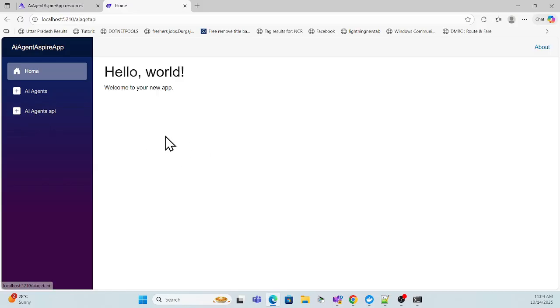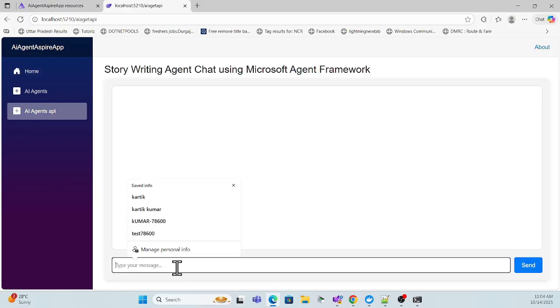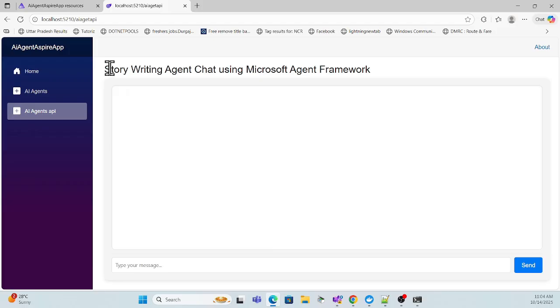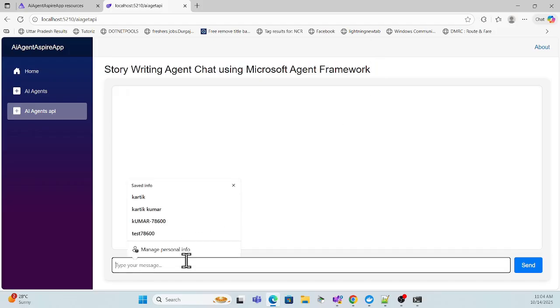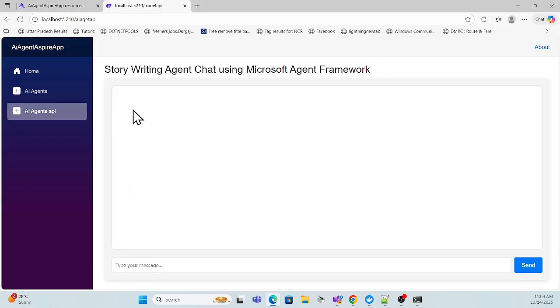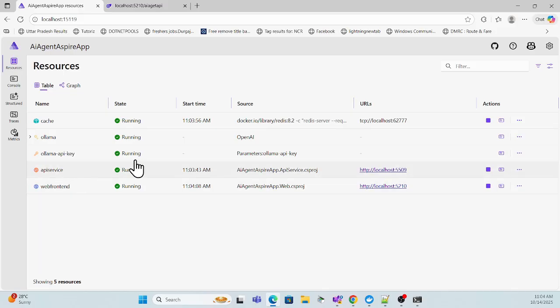If I open this web application, last time we built this AI agent. If you want to create any story using this agent, you can just ask over here, and that is coming from the web API, this API service.